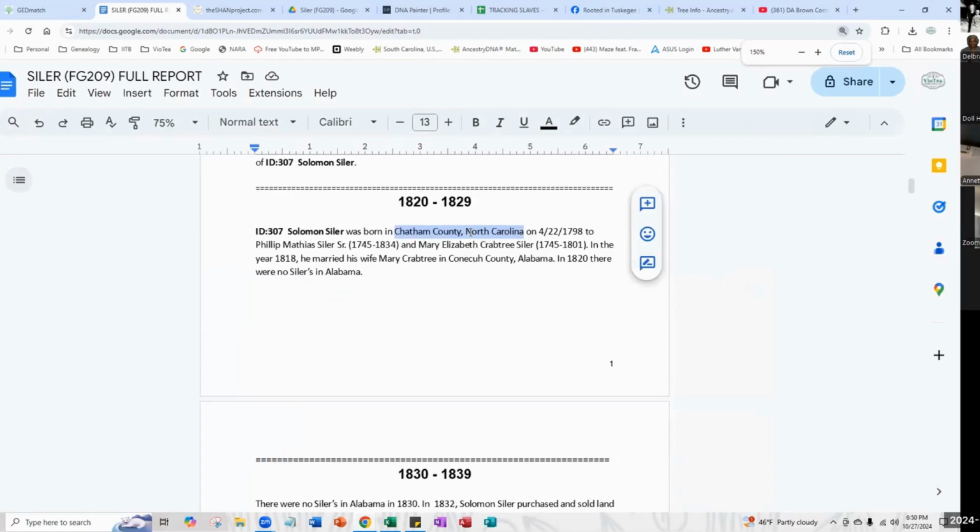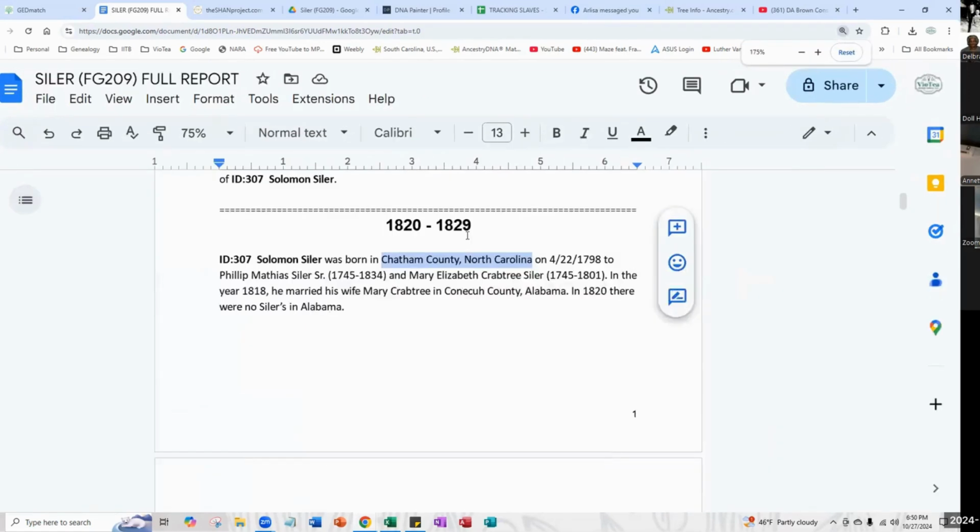So if you happen to have any possible Siler connections among your ancestors, as I go through this presentation, who are coming out of North Carolina and you can identify your people in the list, this is why it's important for us to know where they were born and where they died or who their parents were. His father was Philip Matthias Siler, and his mother was Mary Elizabeth Crabtree Siler. She died in 1801. He died in 1834.